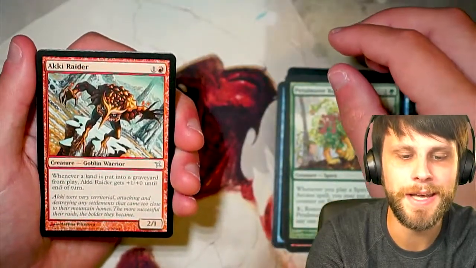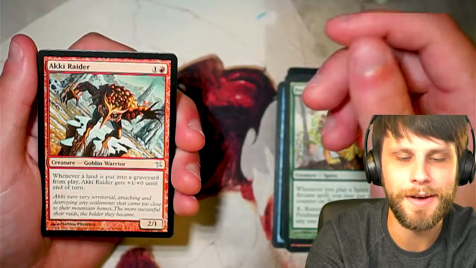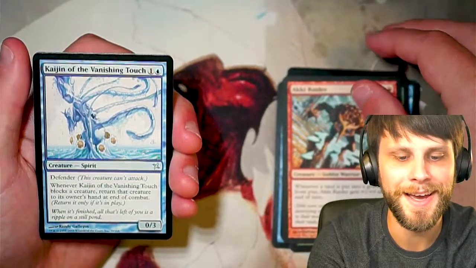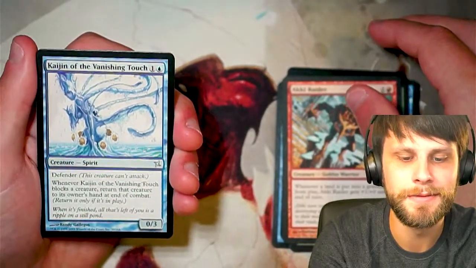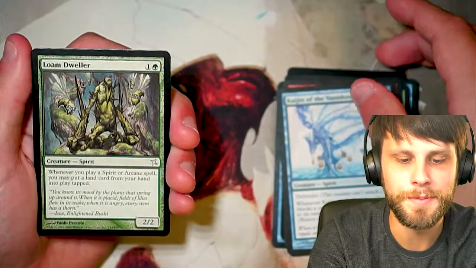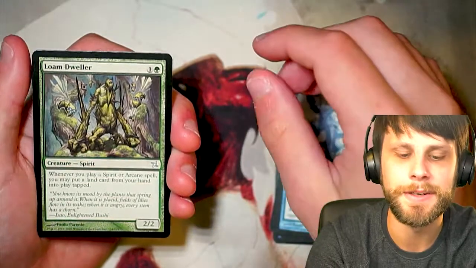Our first uncommon is Aki Rider, really cool. These kinds of goblins always make me think of the original Kiki-Jiki, of course. Kajin of the Vanishing Touch, another beautiful one. We have got Loam Dweller. I do remember this card from back in the day. I didn't play too much during Betrayers, but I did have some of the cards, which was really fun.